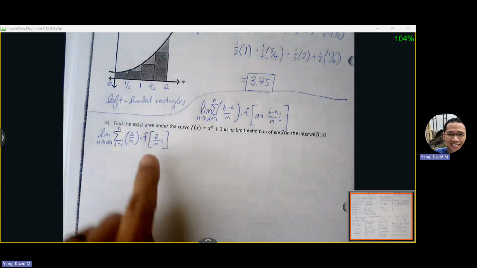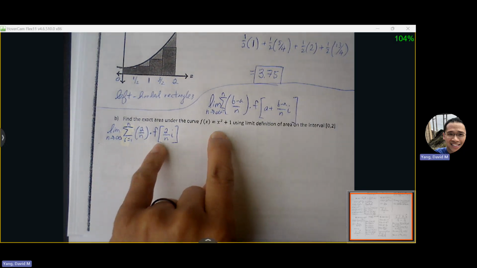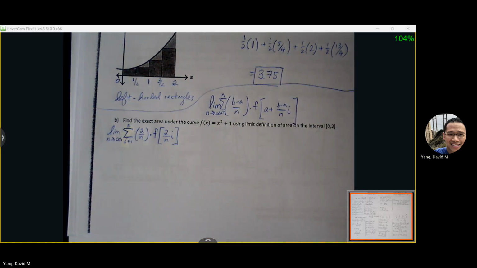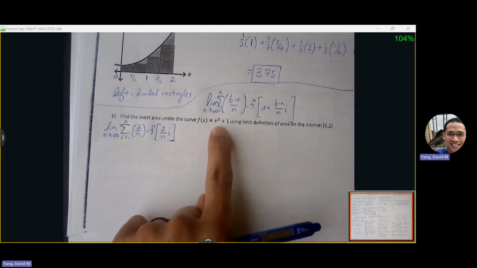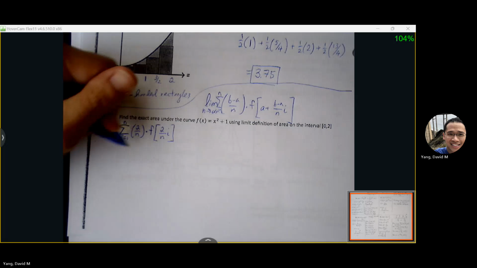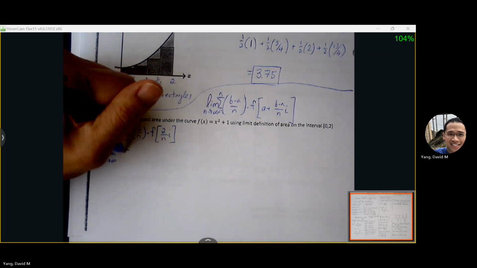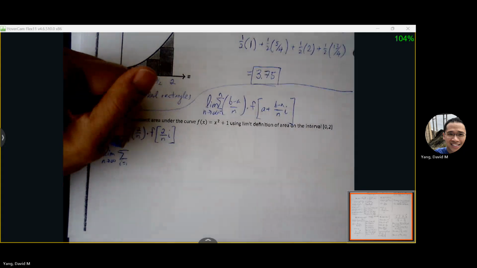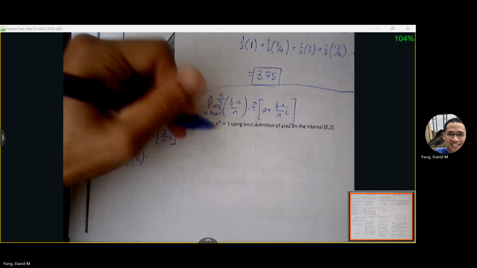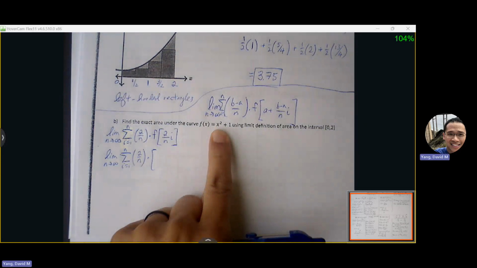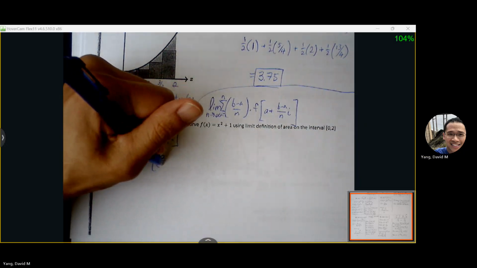So our next goal is how do we get this out of function notation, because we want to be able to algebraically merge some of these together. So this 2 over n i is going to replace the x in my function. So that's 2 over n i squared plus 1.